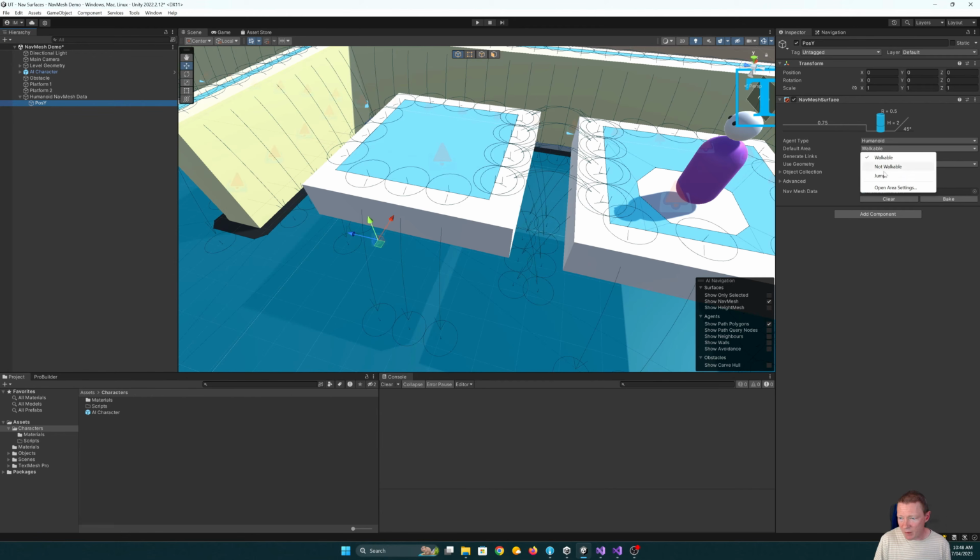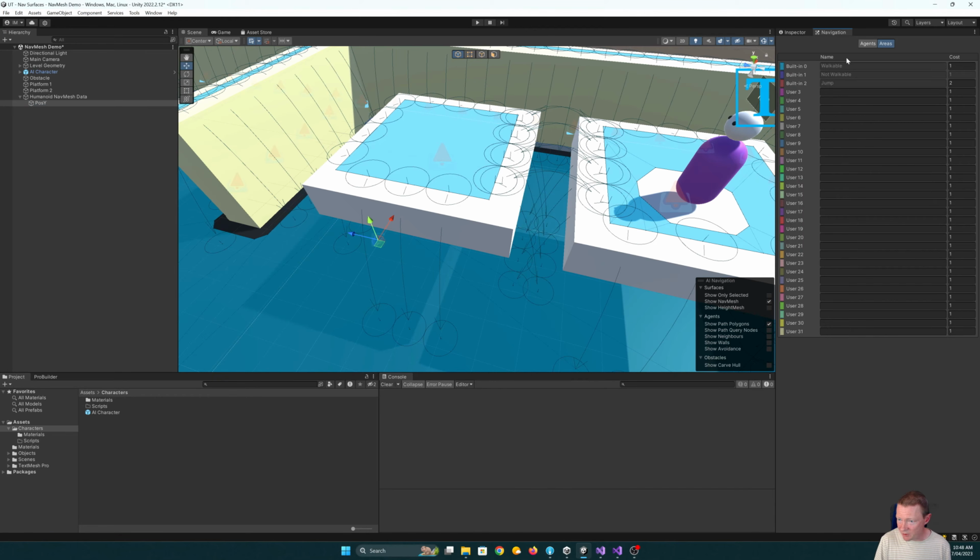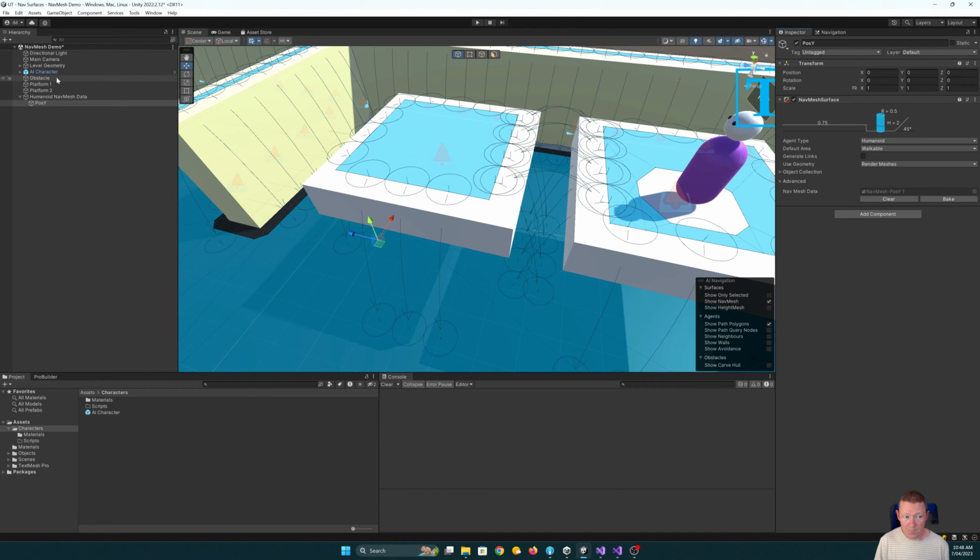And areas can be marked as different types, and we do have these area settings. So these are handy. You can add in things that have different costs, so you can mark different surfaces up like that so they're more expensive. So there's some really handy things that we can be doing there.